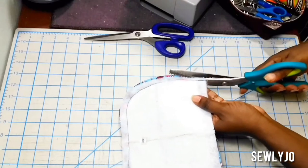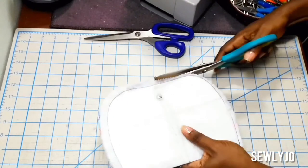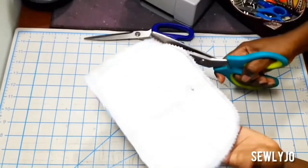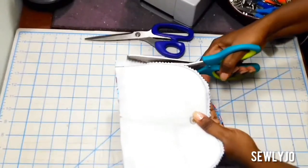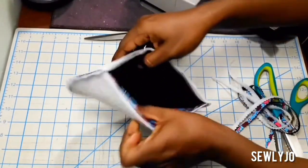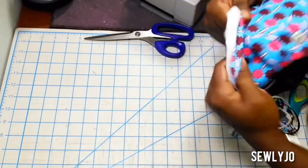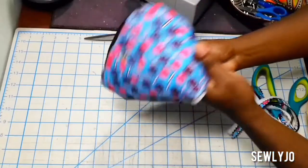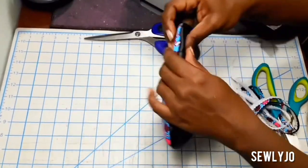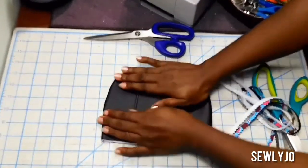As you can see, the straight edge is open. Now trim your seam allowance down to about one eighth of an inch all around the flap except for the opening, and then we will turn right sides out and finger press. If you're using vinyl, or if everything is quilting cotton, you can use your iron after you turn right sides out and press — make sure all the seams are poked out and everything is neat and the flap is shaped properly. I'm using my fingers to roll out the seams and flatten everything around, and then I'm going to pin to help with the flattening.